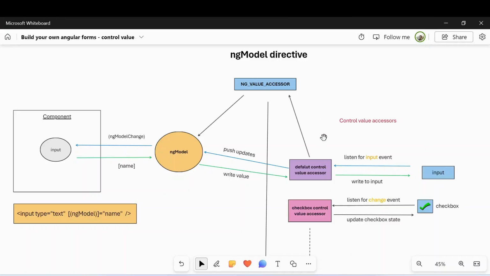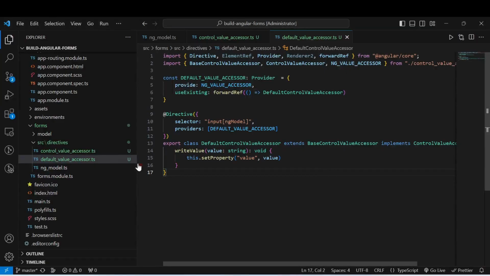If you go back to the diagram, we have created the default control value accessor as per the interface we wrote earlier, and we have also exposed it as a service onto this DI token. Now comes the other part where ngModel will inject this DI token and have access to the control value accessor. So let's do that.